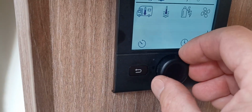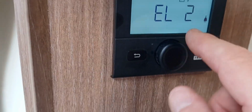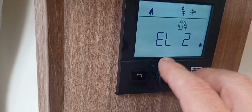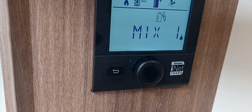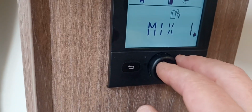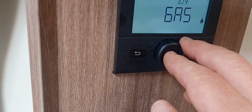Press the button again, turn one increment, and you've got a gas bottle and electricity flashing. Press the button. You've got electricity 2 and 1. So basically some sites have 16 amps of power, some have 10 amps of power. You'll have to fluctuate it between the two. We've got plenty of power here, so we go to 2. You can turn the dial again. You can have a mixture of 2 or 1, and again depends on what power of electricity is available, but basically that draws on gas and electricity at the same time, so it automatically draws them down. Or you can turn the button again and just purely have it on gas.